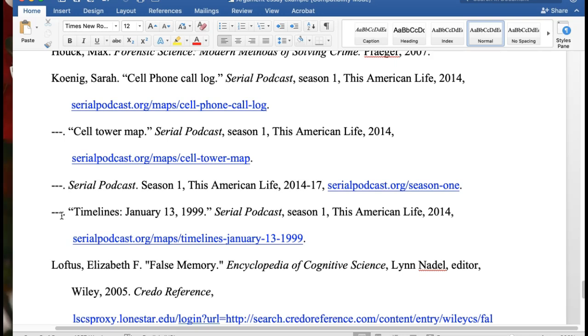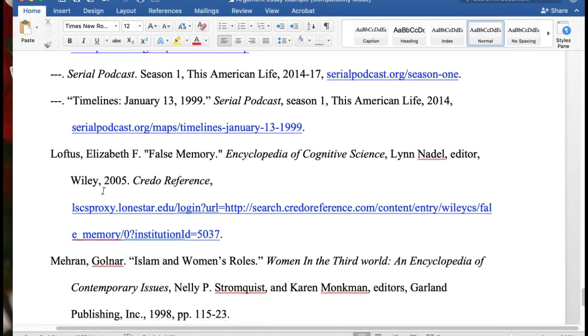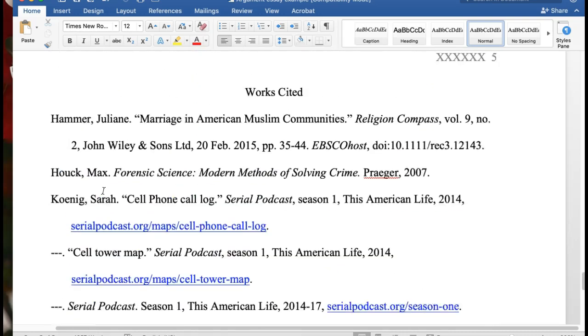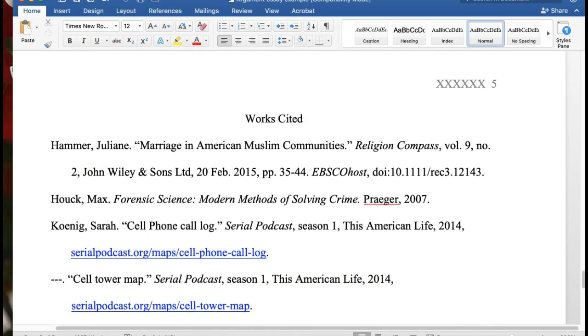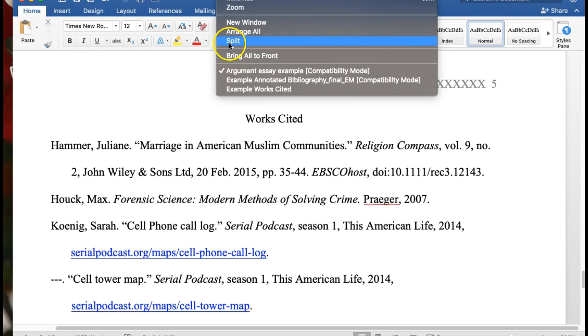That's actually part of MLA style. Put dashes, make sure there is a period here because, yes, you have to have a period there. Remember how interesting the punctuation is, and then you keep going with putting the name of the source in quotations and keep going down that road. Okay? All right, so this is what it looks like. Now let me show you how to do a hanging indentation.